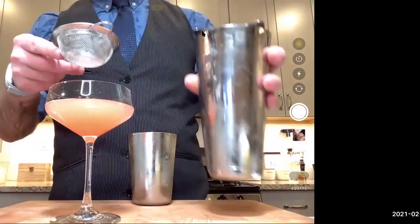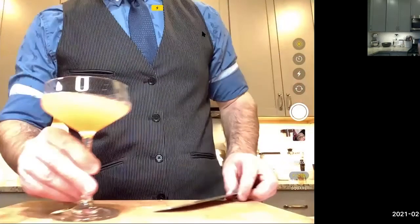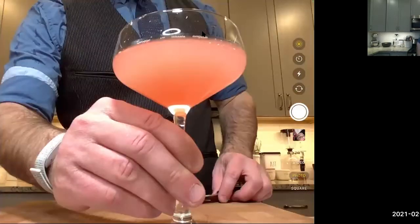A cocktail snob, I can't. Looks like the color's a little off. There we go. That's a little better. So the pink hue that you're looking for there.